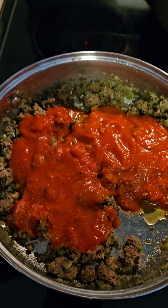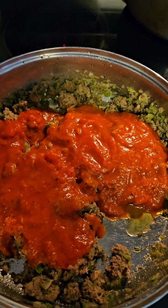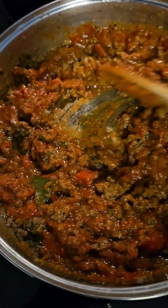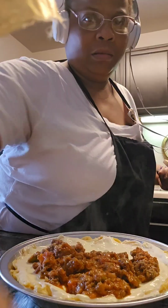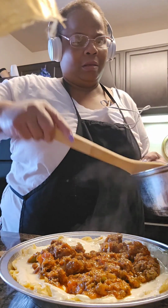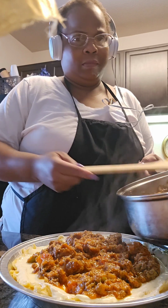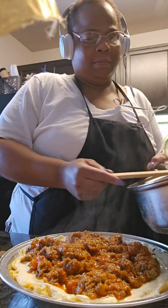And so now that the meat is all browned real good and done, we're just going to add some pasta sauce. You can use whatever kind you want. I'm using Prego. The recipe calls for a cup, but I just pour as much in as I want. You know how I do. And so now that that's all done, we're going to place that on top of that sour cream and egg mixture.